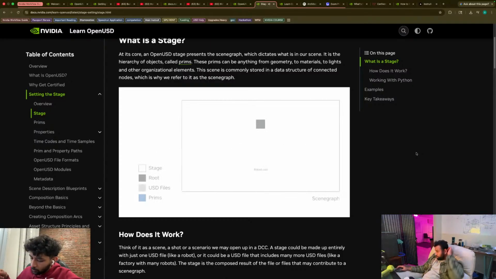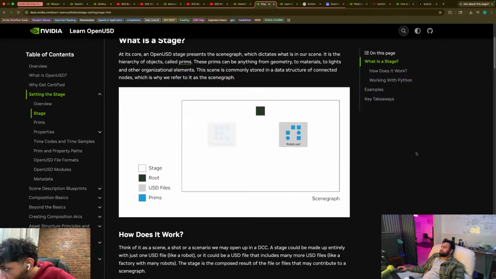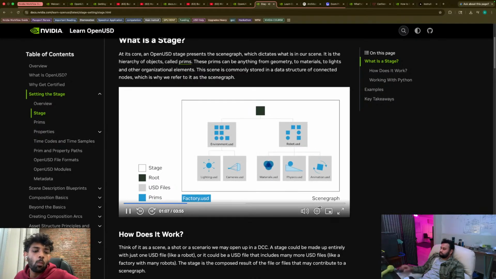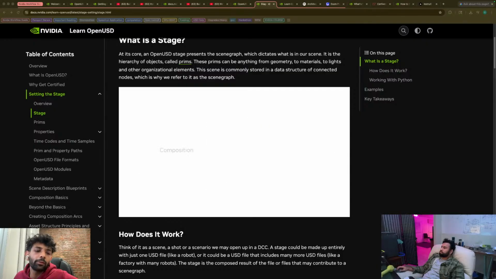A stage could be made up entirely with just one USD file, like a robot, or it could be a USD file that includes many more USD files, like a factory with many robots. A stage is the composed result of the file or files that may contribute to a scene graph. Composition is the result of the algorithm for how all of the USD files, or layers in USD terms, as USD content need not be file backed, should be assembled and combined.